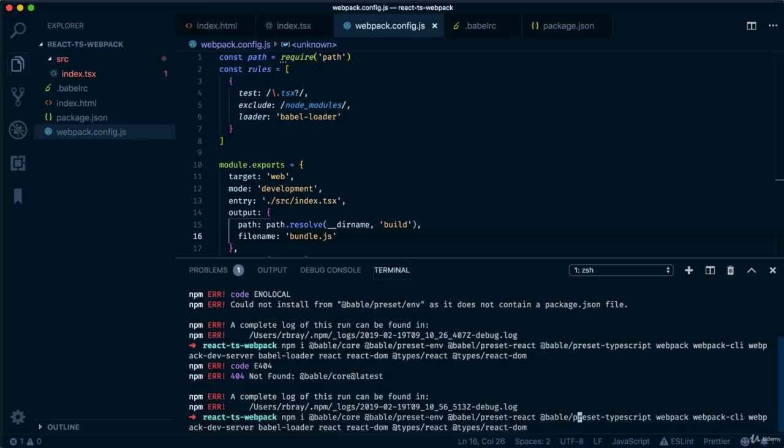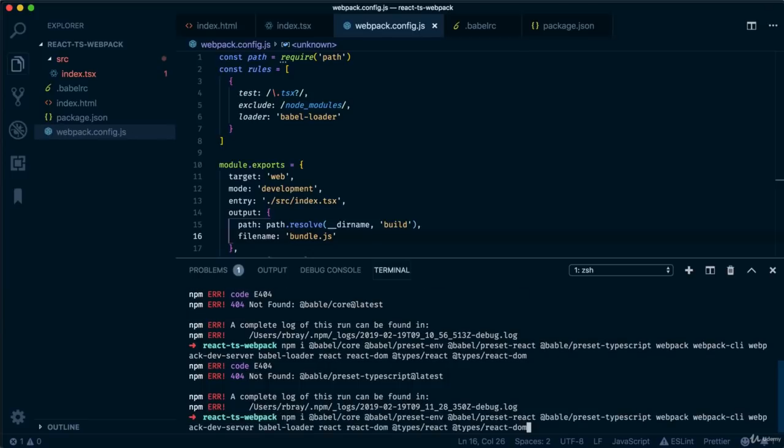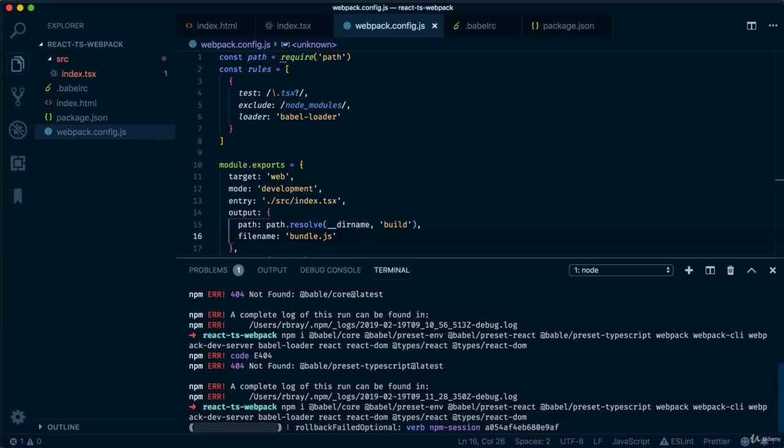So I'll change that at babel core and babel preset env. And again at TypeScript, I forgot to make that change. All right, everything's working now. Now, hopefully this should be a lot quicker to install than create React app.